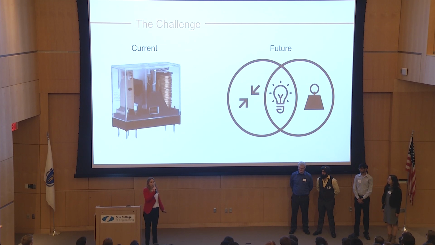So what is the challenge? Currently, relays work great. They're used in a ton of applications. They're super reliable. However, they're very heavy. As you might know, plane tickets are already very expensive, and aerospace companies do as much as they can to lower the weight and to lower the cost of fuel. So currently, they use these large copper coils, which allow them to be small but heavy. So our task was to create an innovative actuator that performs all of the same functions, but reduces weight and uses some kind of novel concept.